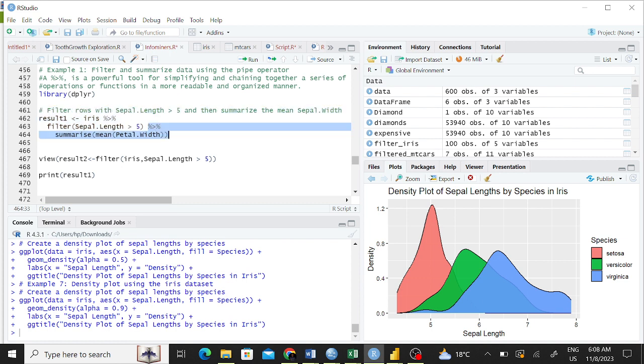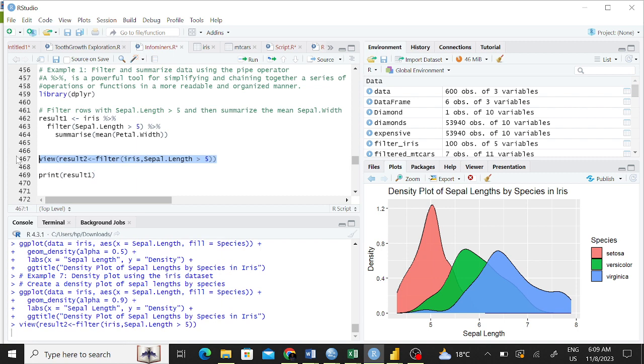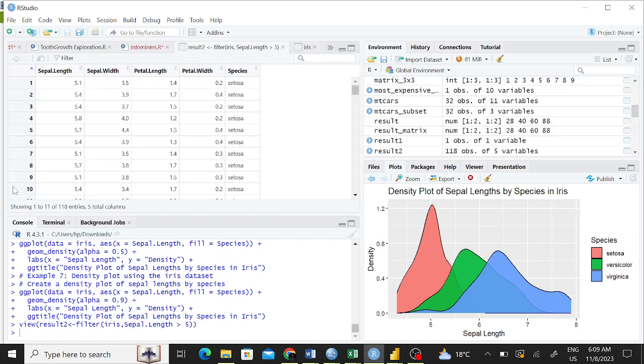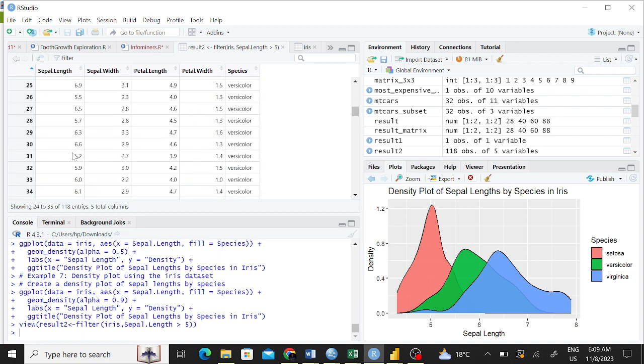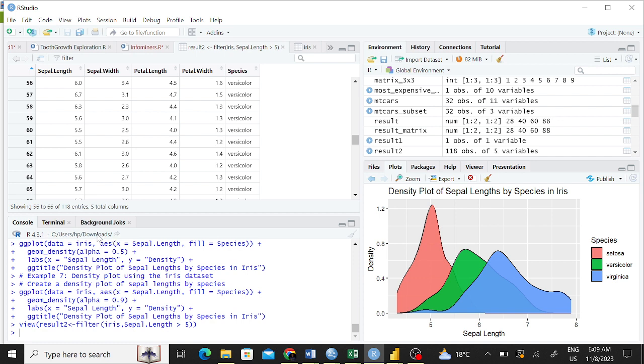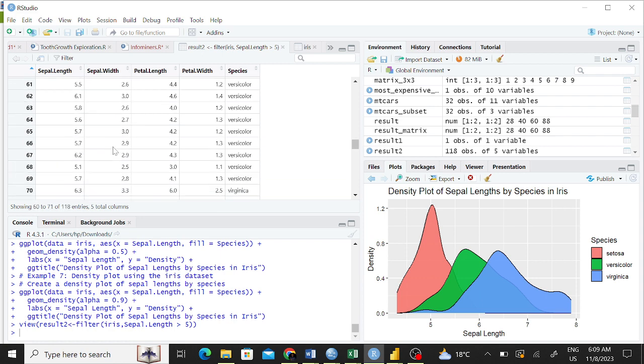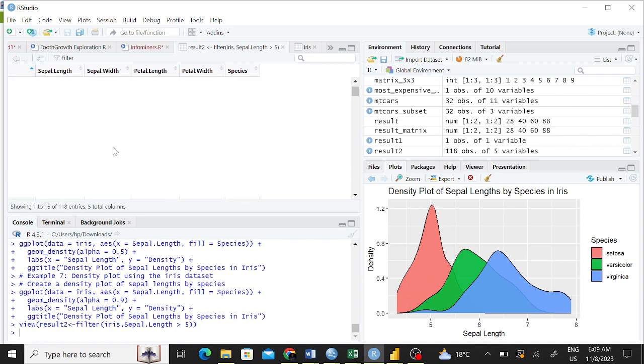You can see that we are going to filter the iris dataset, and then you are filtering by sepal length greater than 5. So let's try to see this. You can see sepal lengths that are greater than 5 have been returned. And now we have 118 rows. Initially, we had 150 rows, right?